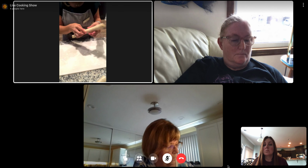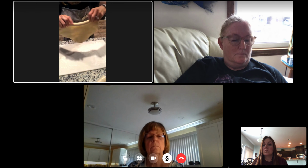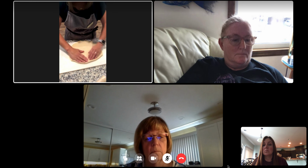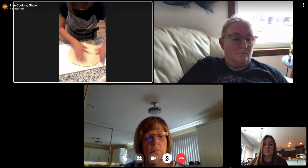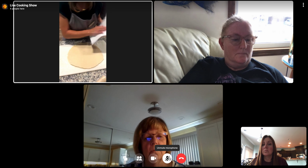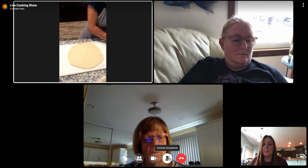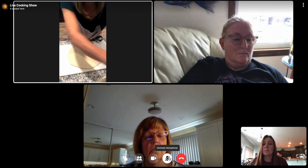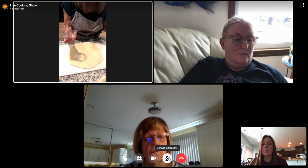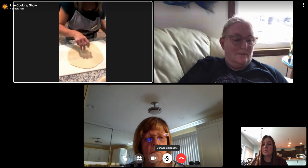There we go. Okay, and this is another part where we're going to improvise a little bit. I unfortunately don't have the biscuit cutters, and I need the 3-inch one. So I found that my cup is 3 inches, so I'm just going to use this. And what I have to do is cut 8 circles out of here.